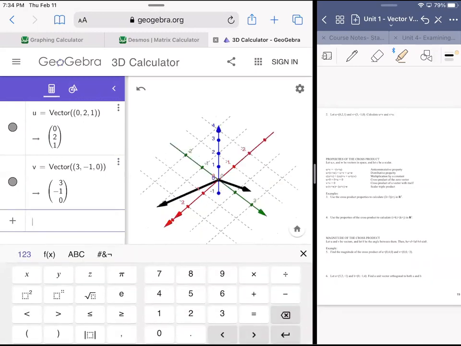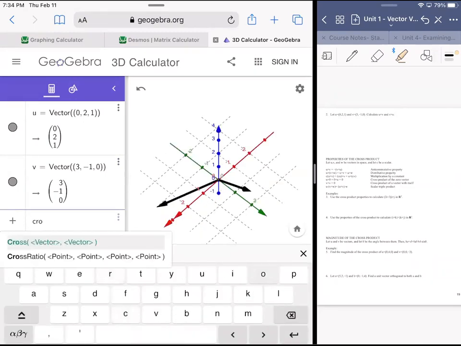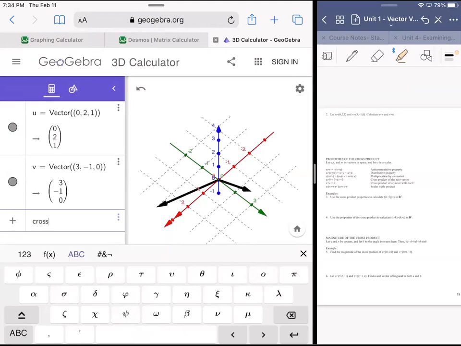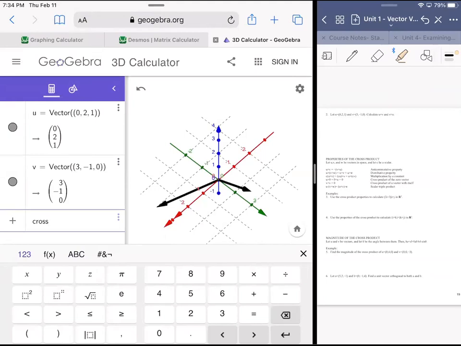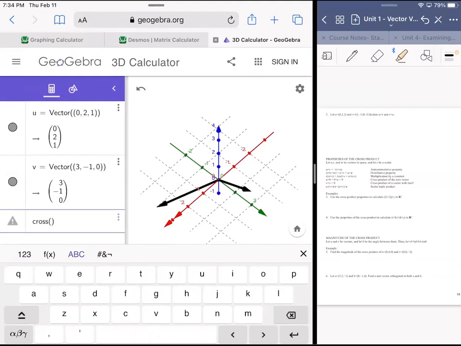So then I want to cross these. And again, this is where I run into trouble because my drop down is in the way of the thing I need to hit. So what I do is I hit on something that I know is not going to interfere, the Greek letter tab, and then I hit the thing that I want. Then I'm saying it's U and V. So U, comma, V, and it'll give me the cross product.